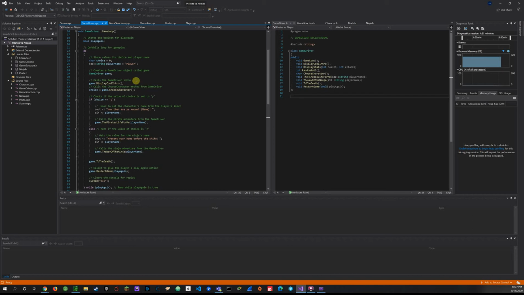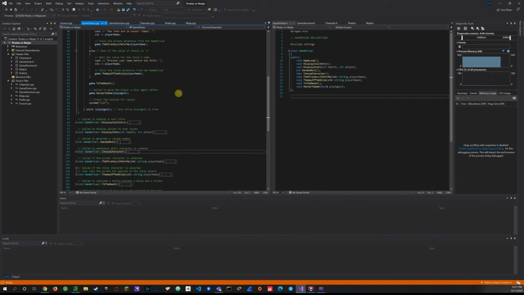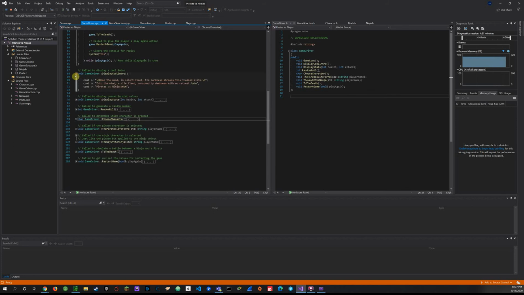And here I call display cool intro method from my game driver, which is further down. And you can see in my declarations here I have my game loop, and display cool intro is the next method, which is right here.